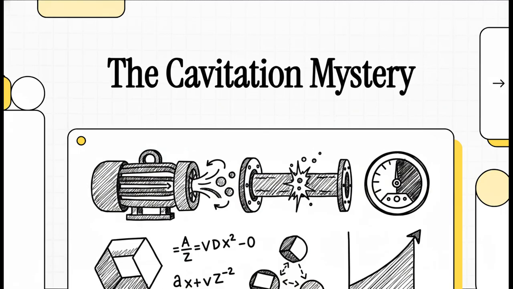Welcome to This Explainer. Today we're taking a seriously complex fluid dynamics problem and exploring how mathematical precision is basically the only thing standing between a smooth operation and a multi-thousand-dollar piece of heavy machinery just tearing itself to shreds. We're going to break down the exact physics of fluid flow, pipe friction, and pressure limits to solve a very real-world problem. It's like a giant puzzle, and we're going to solve it together.